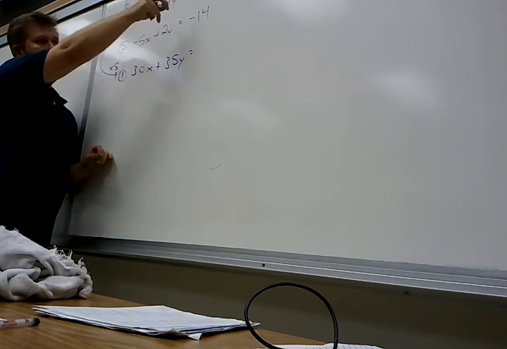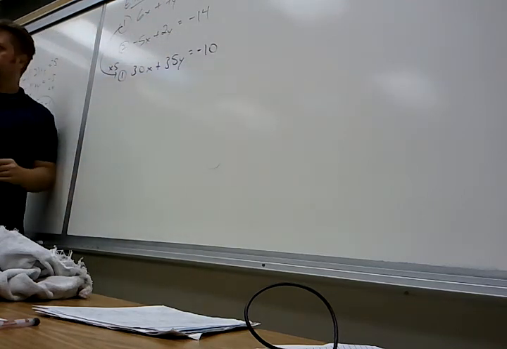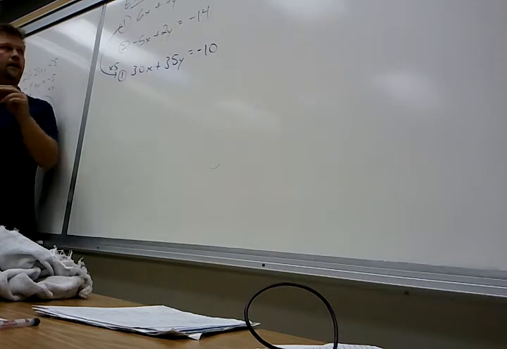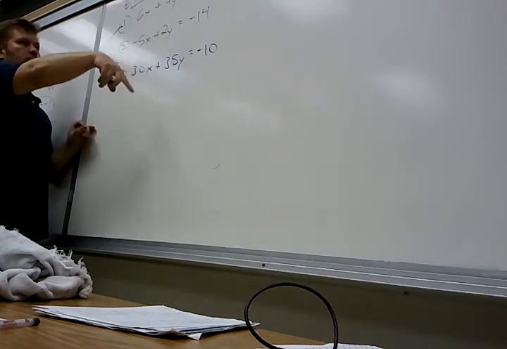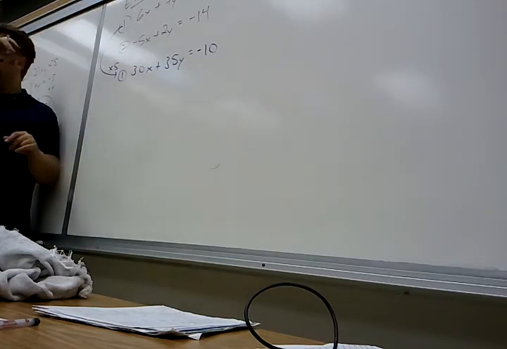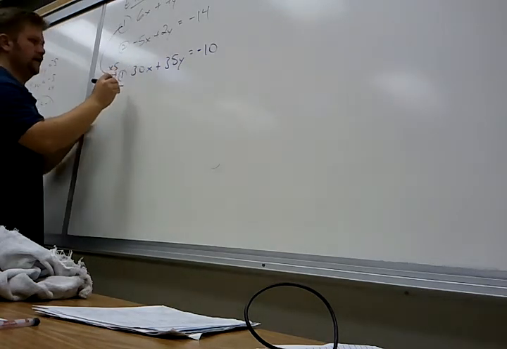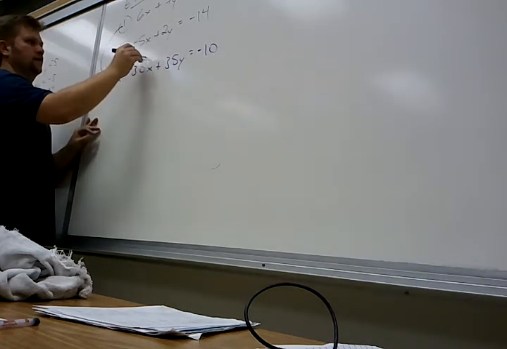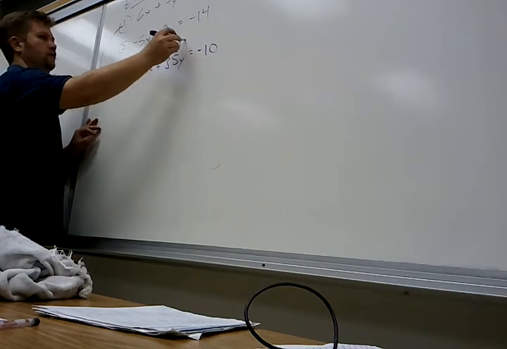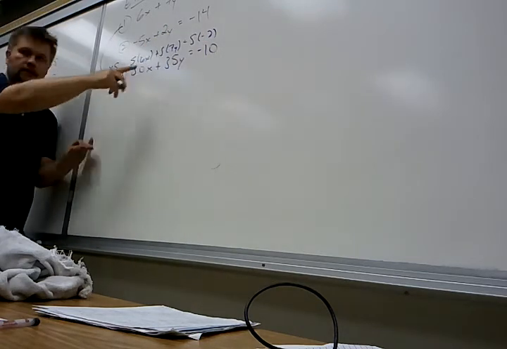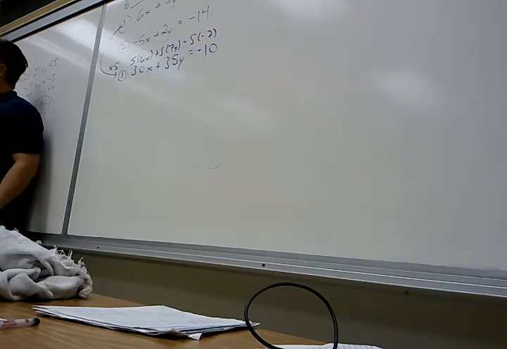-10. And if you want to, I wouldn't suggest you put a little 5 in there, because when you come back to plug stuff in, it might throw you off. But if you have any trouble, you can go ahead and have an intermediate step where you write 5 times 6x plus 5 times 7y equals 5 times -2, so you can get these numbers more directly, if you have any trouble thinking about it in your head as you put it down.